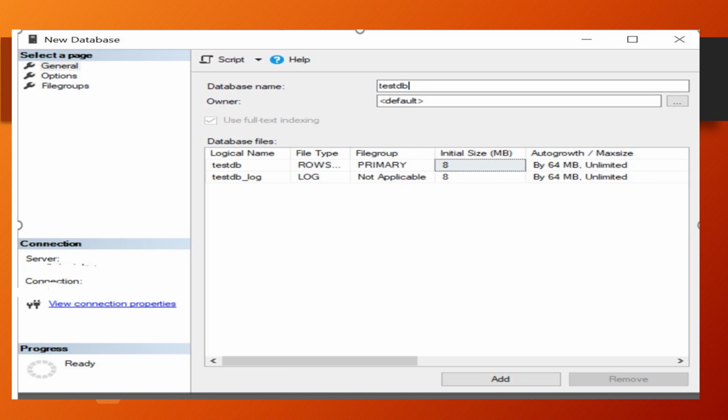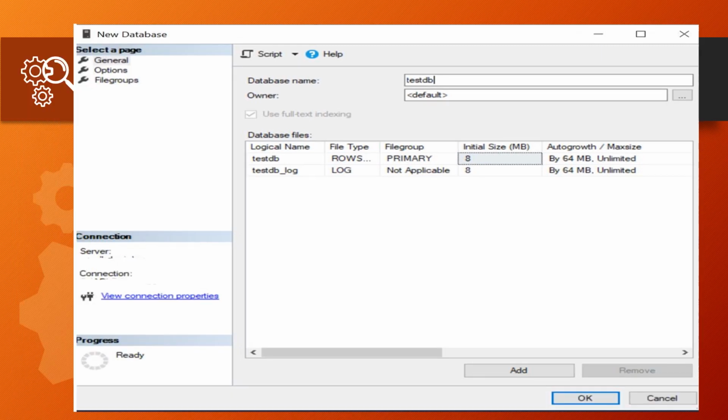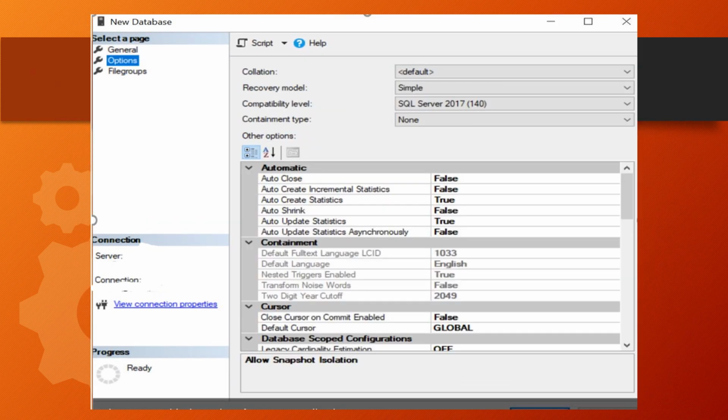I will take you on a quick tour of the other options and file group. After putting in some values, it will go to the next level, which shows some options that give more detailed explanation about the database you are going to create.